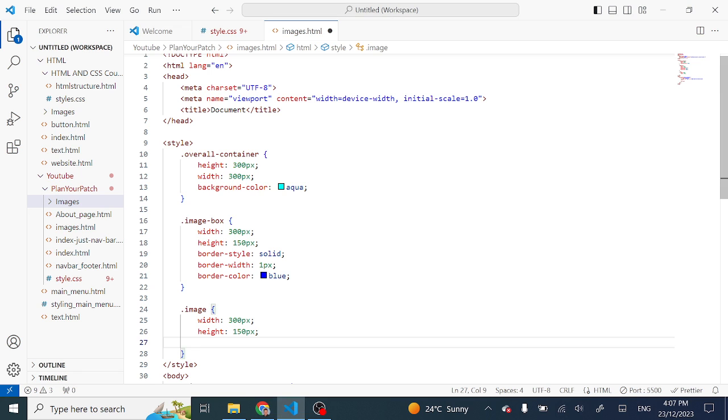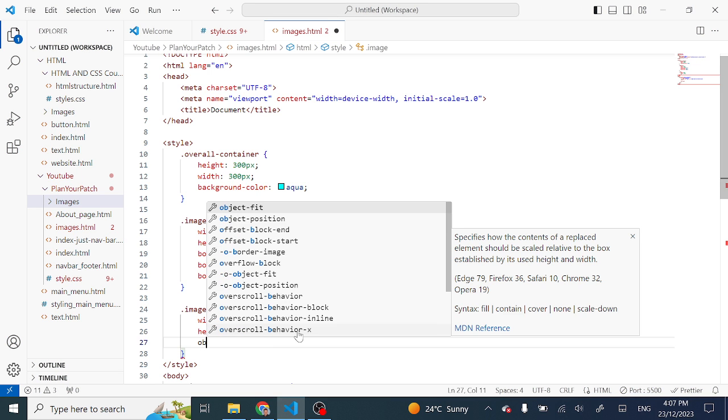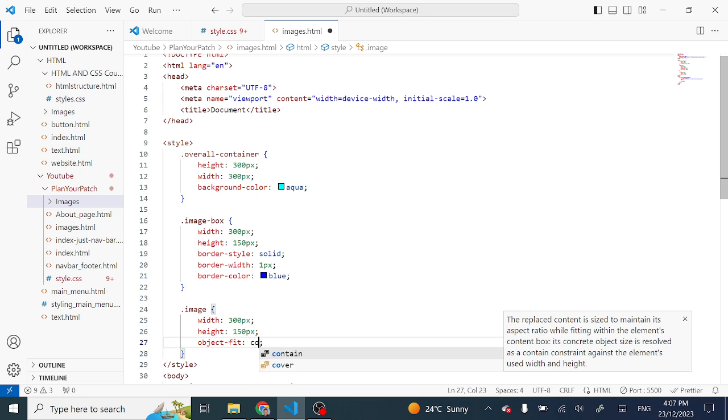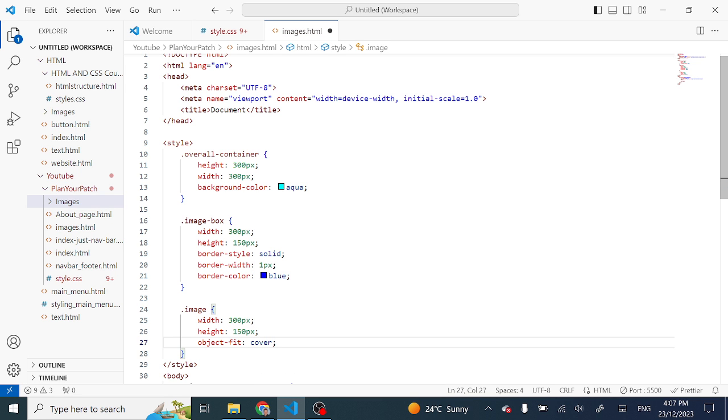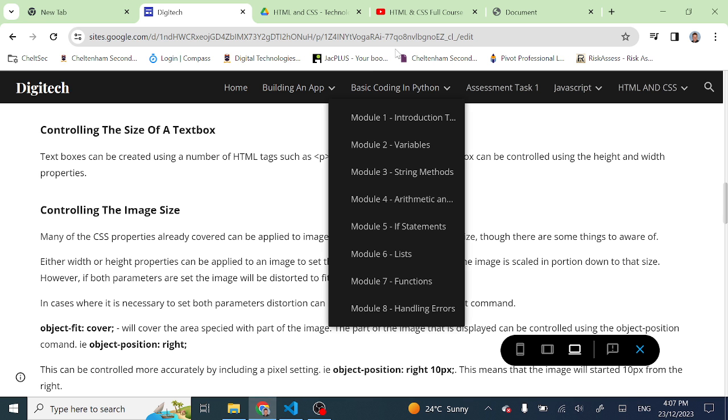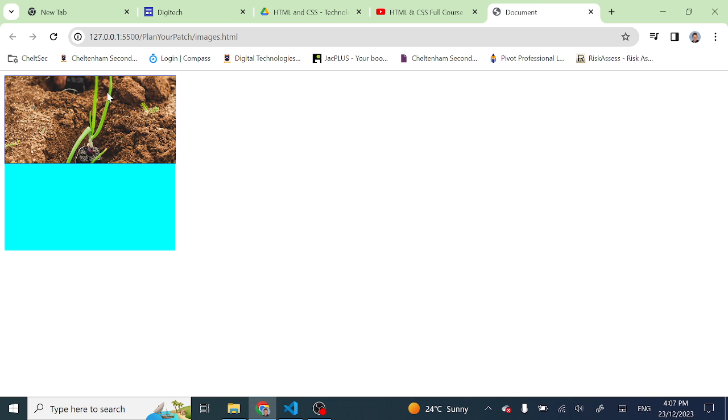That's it. Fit, and we just want to cover. Okay, and when we go back to our image, now we've got an image that is correctly orientated, so it's no longer distorted, and we could spend time positioning it up or down to get the exact image we wanted, but I'm not going to worry about that. Basically, you've got your top element in.